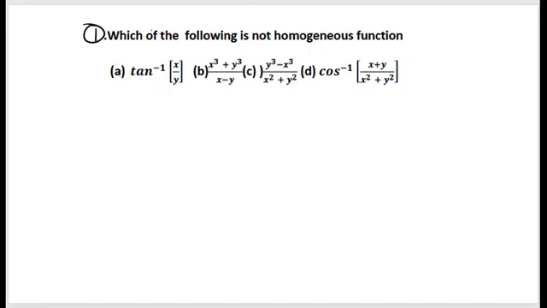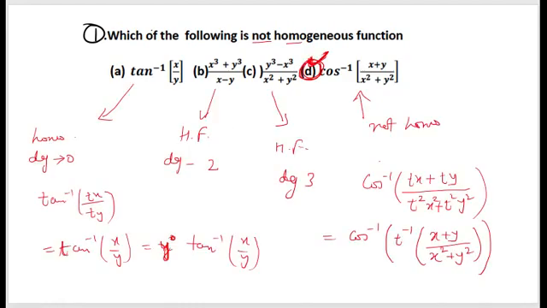The first question is, which of the following is not homogeneous? Now there are various ways. Either you can apply the definition or you can use the shortcut. So I would like to share with you the shortcuts. When you see these functions, we are observing that this function is already in the standard form. Like here you can write this as y to the power 0. So this is already in the standard form by definition, so you can say it is homogeneous of degree 0.